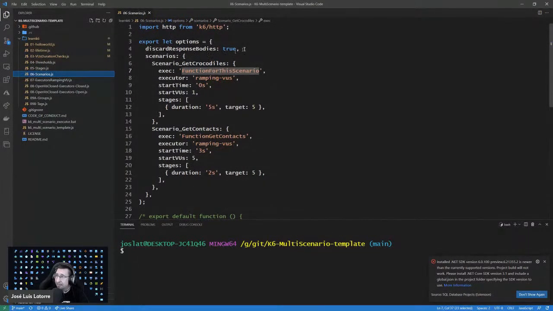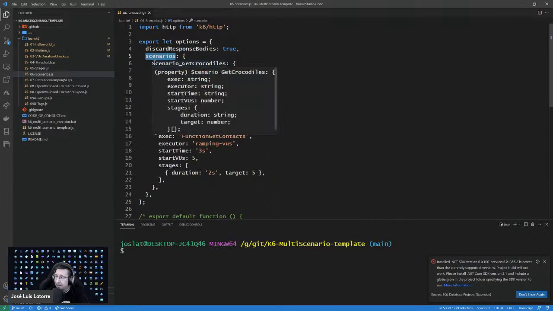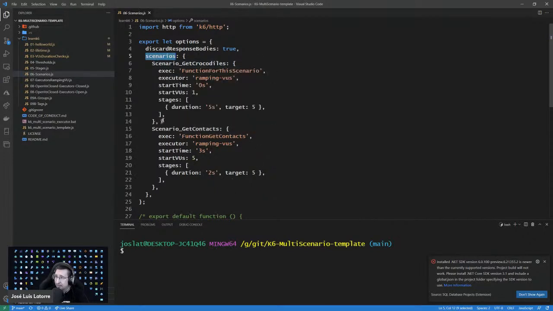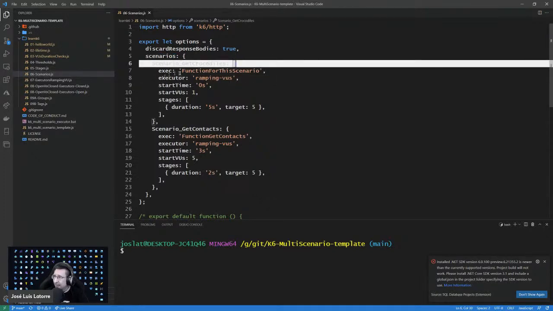Here we have the same, but we have scenarios defined. And here each scenario is an object that also contains stages. In this case, this scenario we call get crocodiles, which is a fun fact from K6. The original startup had 2 crocodiles in the company, so their web services and their logos still have crocodiles in the image. And I think they don't have them anymore, but that's true. They had crocodiles in the office, so it's quite an interesting fact.